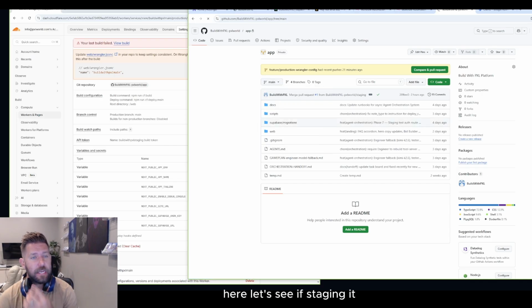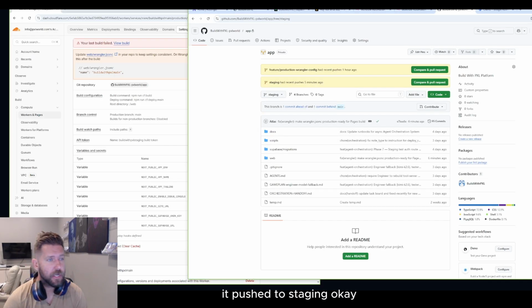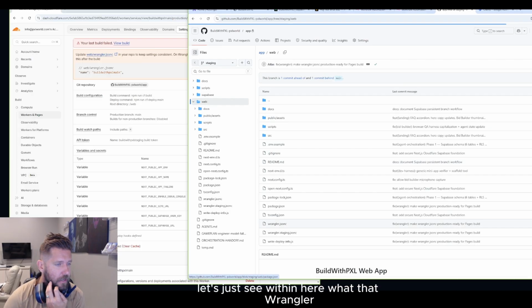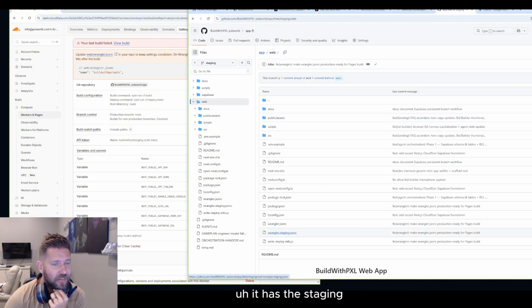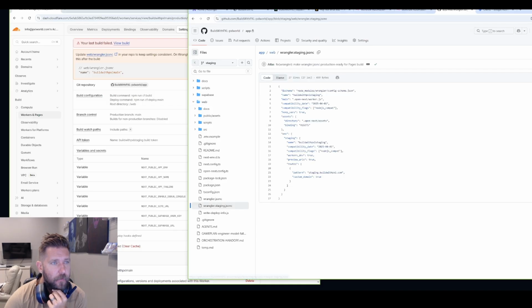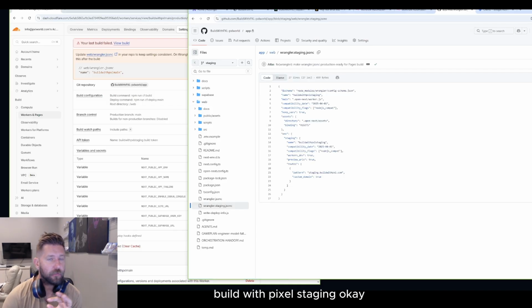Let's see if it pushed to staging. Okay, so we have a new staging. Let's just see within here what that Wrangler has in it. Okay, so this has the build with pixel main. It has the staging, which has, okay, build with pixel staging.